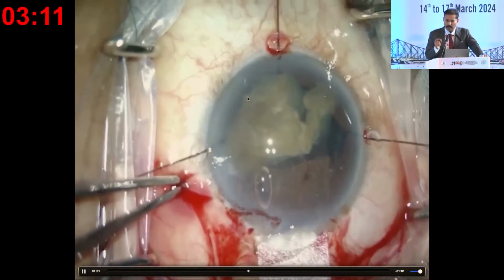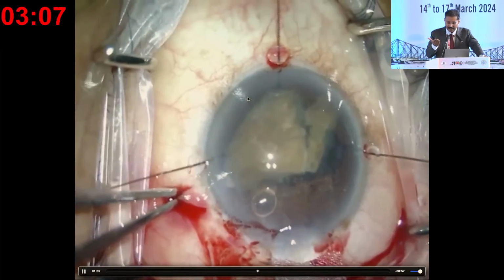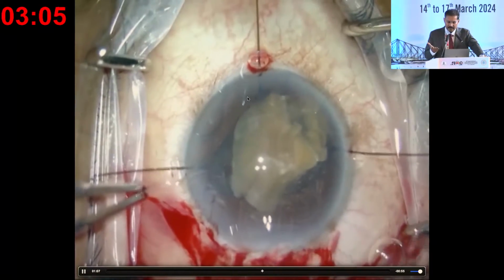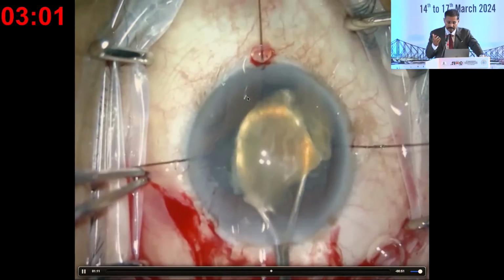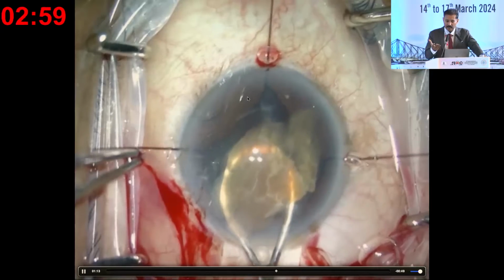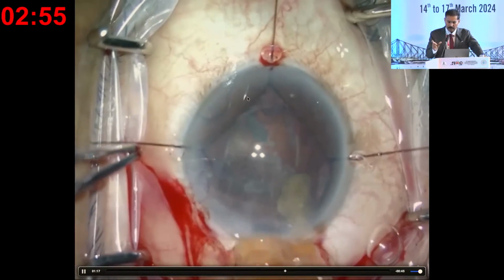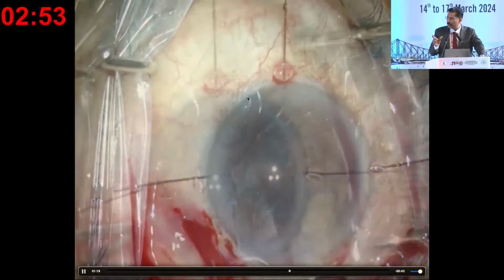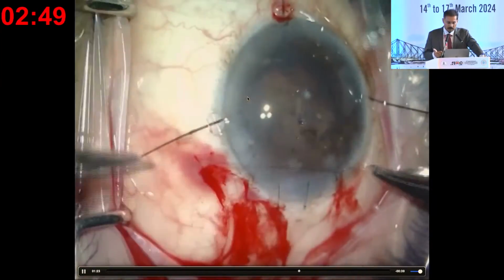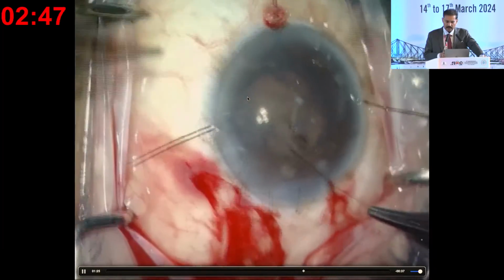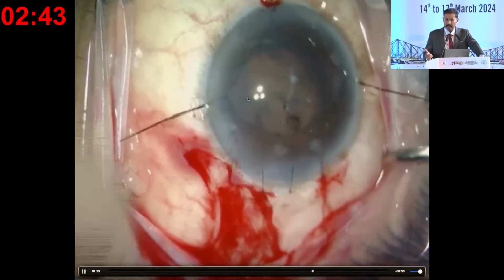But here it is always good, instead of an IOL, you can have this kind of silicon slide. This is the Sheets glide which we have forgotten, but still it can be made out of this silicon band, and it can be placed underneath so that the pieces don't drop while you are trying to take them out with the vectis, or we can hold it with a large forceps also, and it can be pulled out. Once these nucleus bits are out, we can suture this opening which we have created larger on the cornea, and then go ahead with anterior vitrectomy.